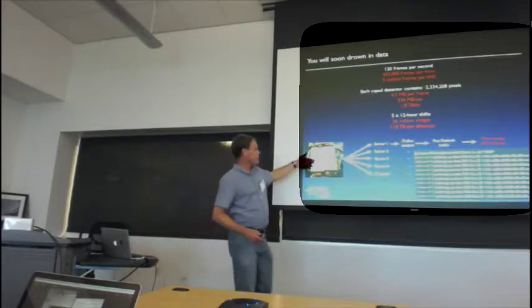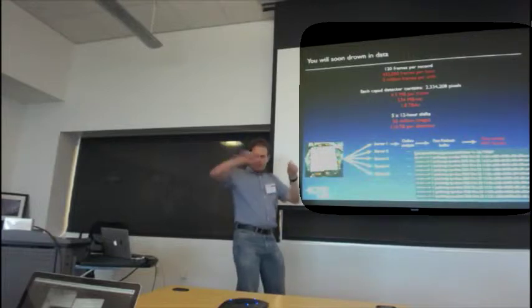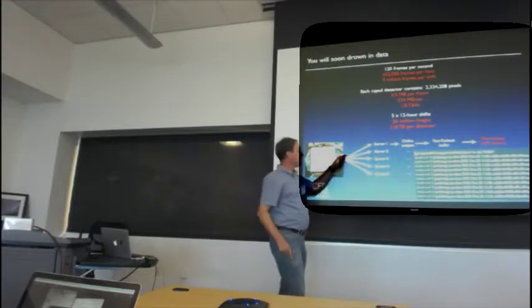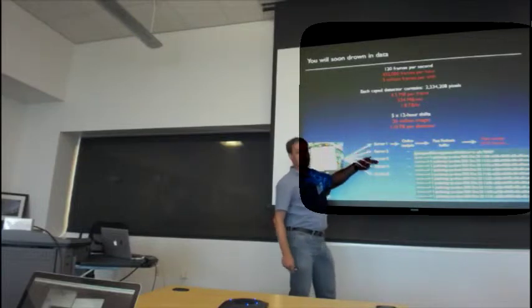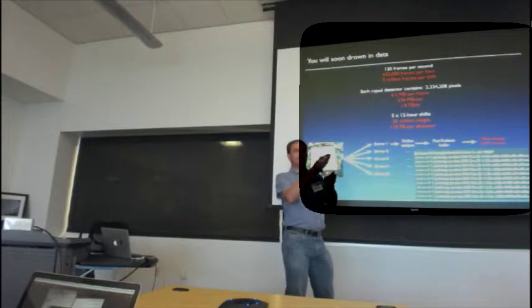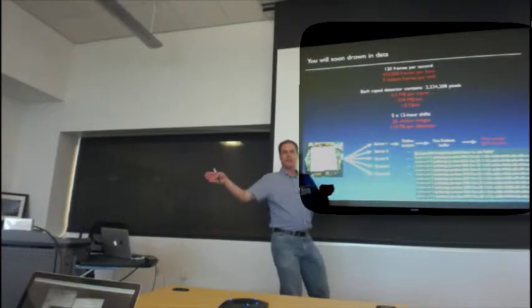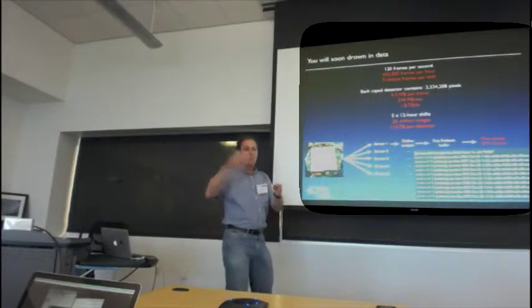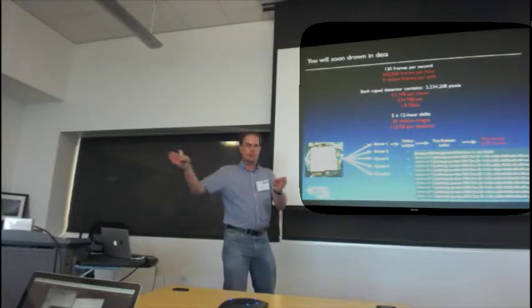The data rate was such that when you stream data off these detectors in order to process it, you can't send it through just one pipe. It turns out that what Slack does is it multicasts the events across many server nodes, many analysis nodes. So it's sort of like dividing things up amongst multiple lanes on a freeway. You say one car here, next lane, next lane, next lane. Each machine doing the processing and event aggregation can only operate so fast, so you do it in parallel and you switch the events between things.